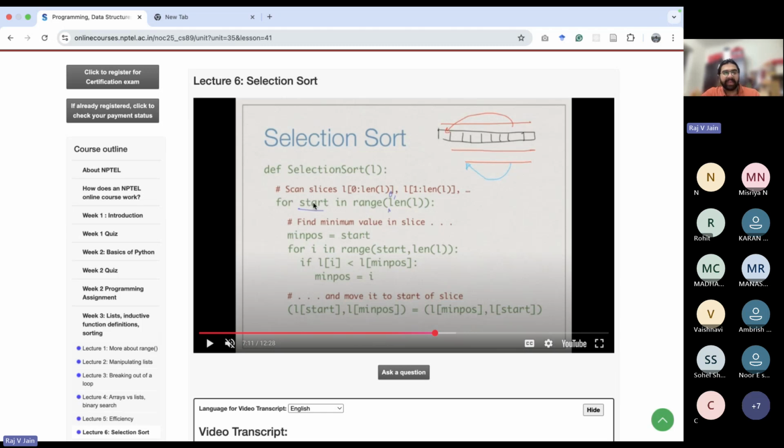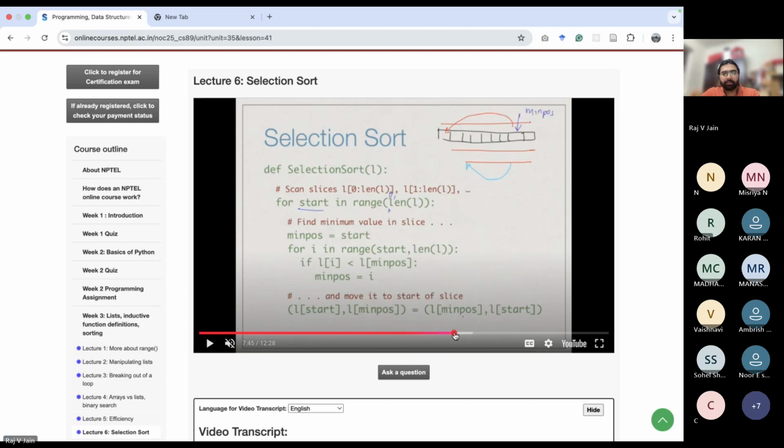And then from that particular start location until the end, you go through the whole of the slice that you have and find the location where the minimum value is present, right? And then put that minimum value in the location that you know, which is basically the value start, right? And that's exactly what's happening in selection sort, right?